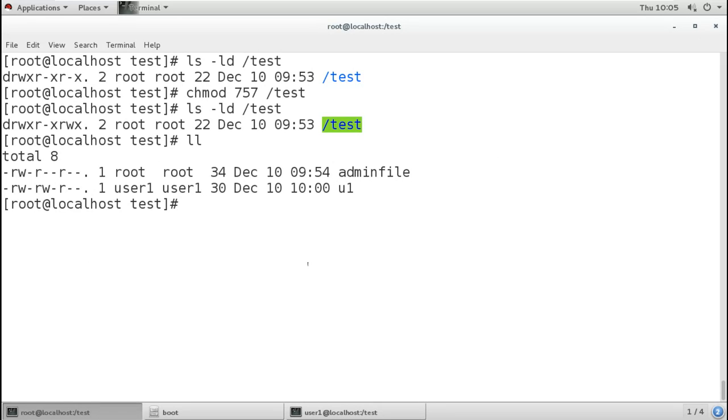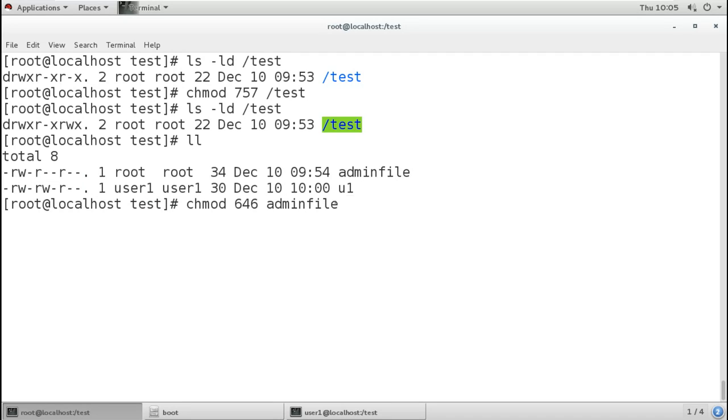I'm logged in as root here. So what I will do is use the chmod command, and the default permission for the file is 644. Now I want to give other users write permission too, so I will add 2 to the last 4. So I will say 646, and then I will mention the file name. Remember, I'm mentioning the file name directly because I'm already inside the directory, so I'm using the local path.